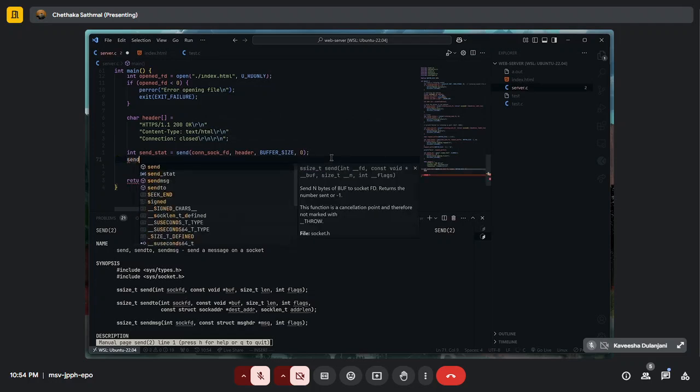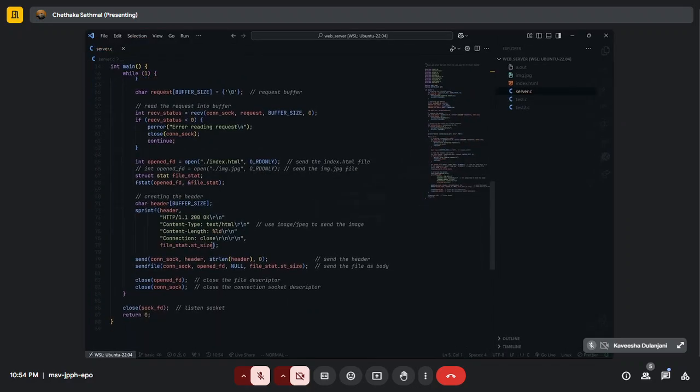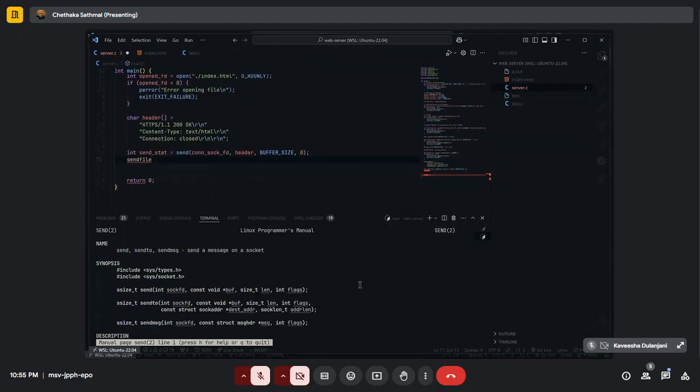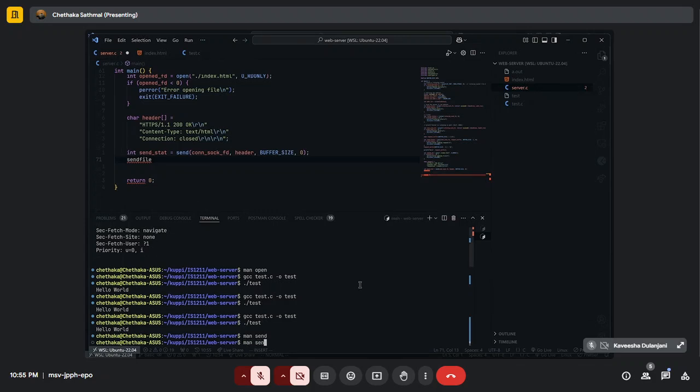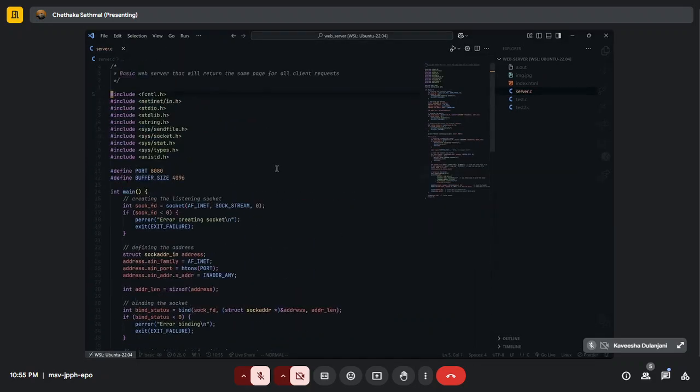But we also need to send the body. For that we use the sendfile function.